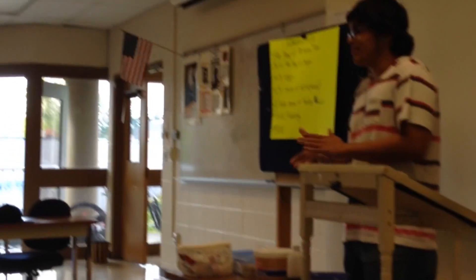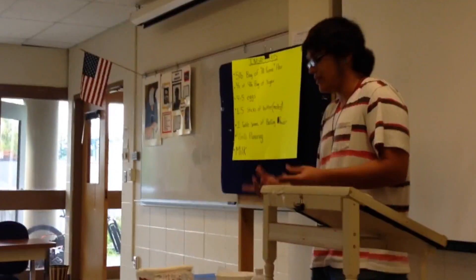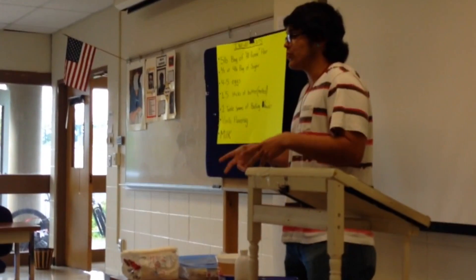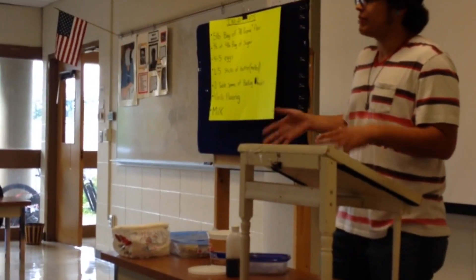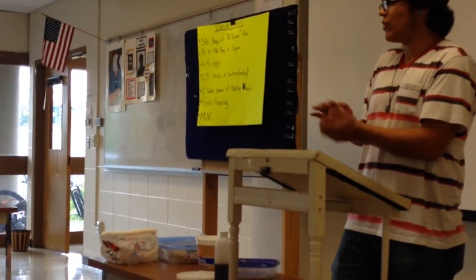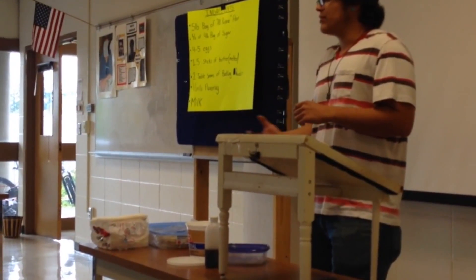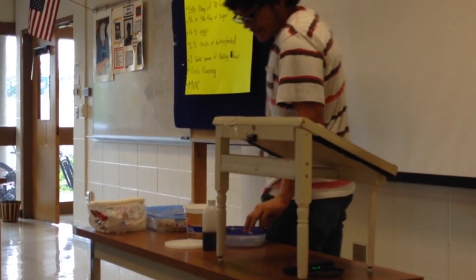I'm going to put the flour in as you go and roll it together so that it becomes sticky like batter, but it becomes more dough-like. When we have that, we use a skillet or some sort of cooking sheet. We place it on the stove on a medium, medium-high setting. After we shape our individual balls of dough, it's usually about a good pan size — not any bigger than that. We roll it out to around the pancake size.